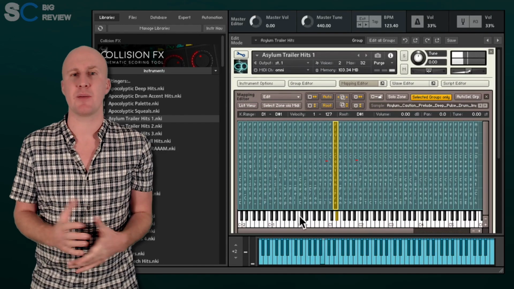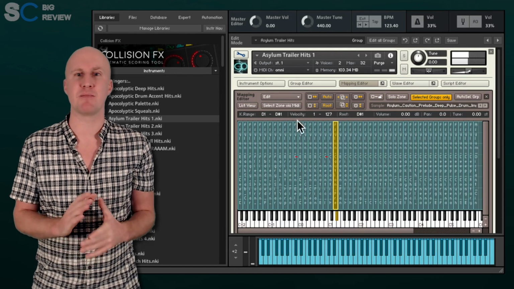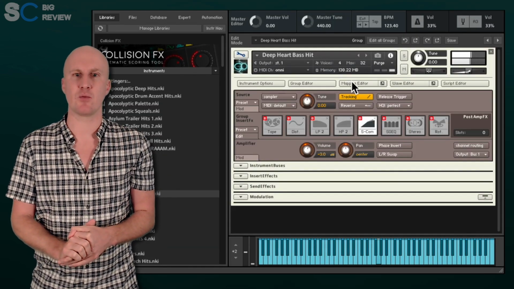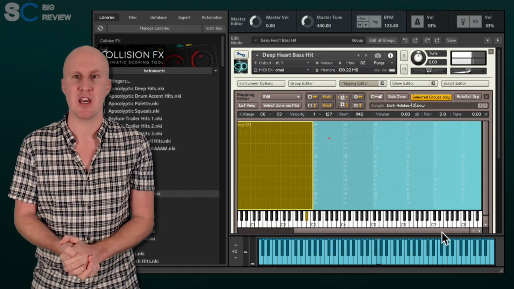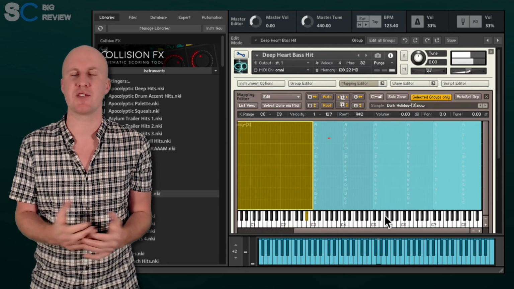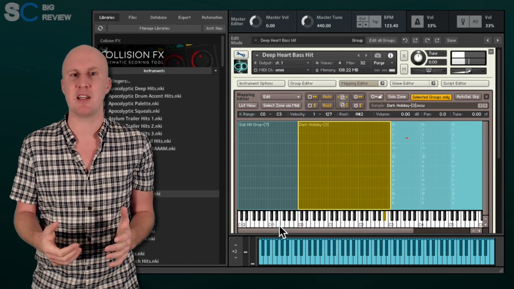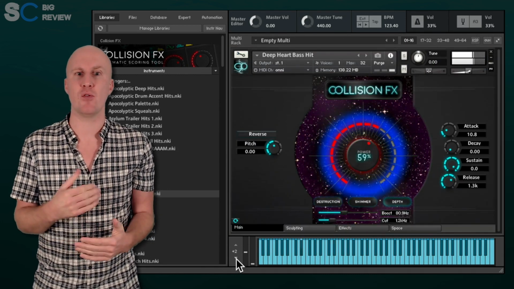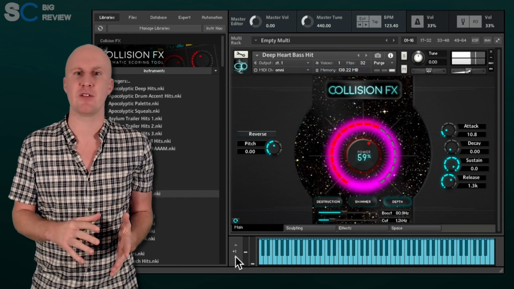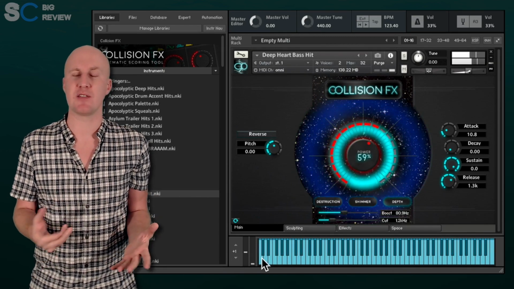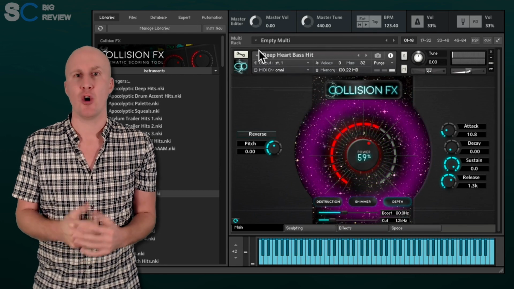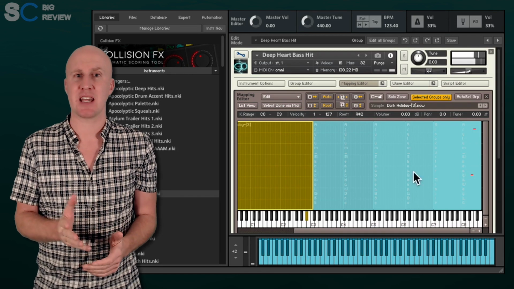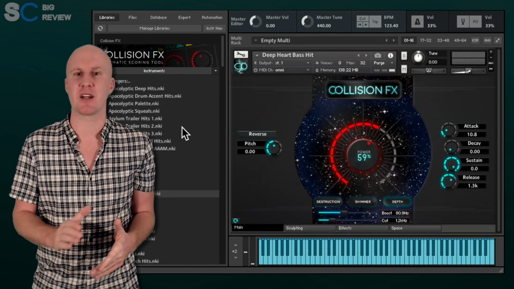everything on offer. Some other patches fare less well and have mapping that is much more unpredictable. I'll give as an example Deep Heart Bass Hit, which has some sounds mapped over 3 octaves and other sounds mapped over just 1. There's no real telling of where they're going to be unless you play through. So that meant that for every one of the hundreds of NKI files, to hear all of the sounds, I either had to play up or down the entire keyboard, including the 2 octaves above and below the normal range, or I had to open the mapping window to see how the NKI was mapped, just in case some great sounds were hiding and I didn't come across them.